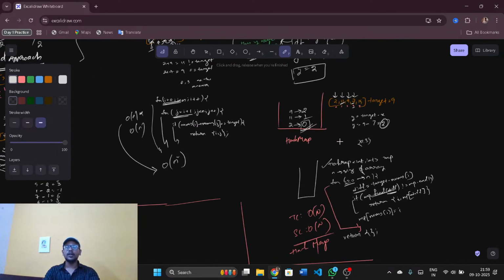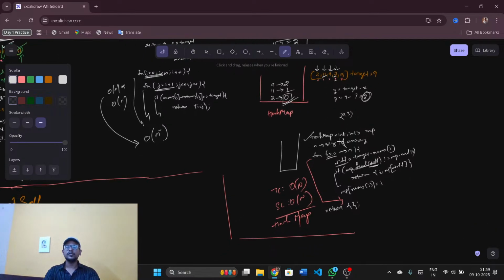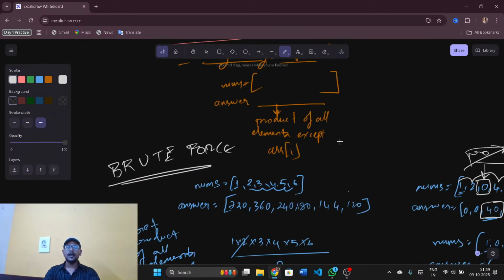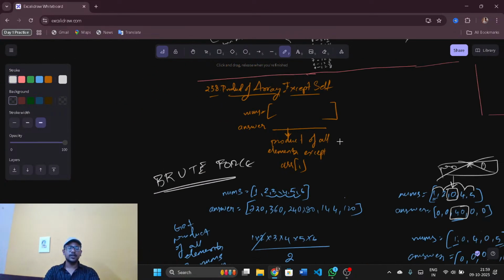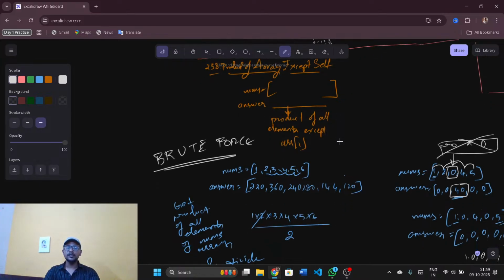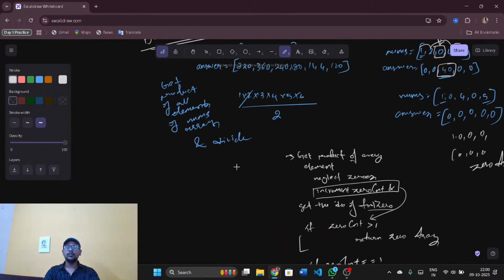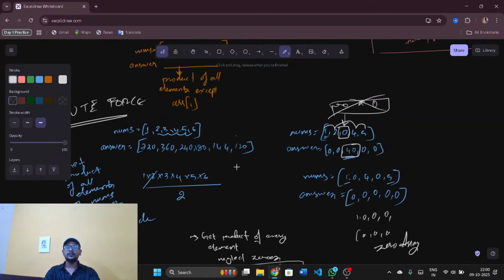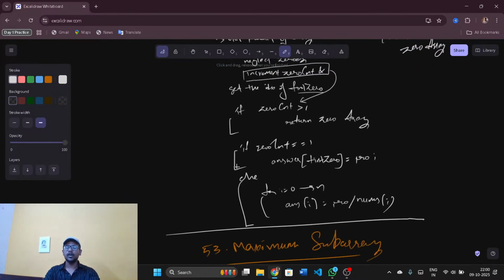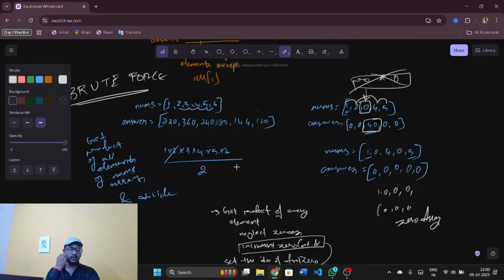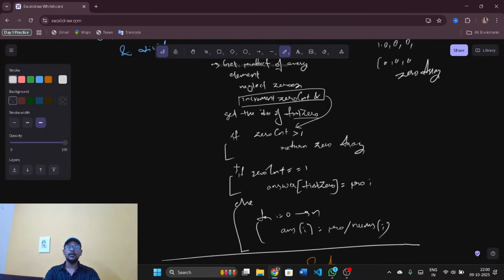So we went through the dry run also, and then we coded it up. Then product of array except self. We are given nums, and we need to get the answer such that the product of all elements except array of i is present. We went through the brute force, but then there is the optimized way: get the product of array elements, neglecting 0 while getting the product. Why?